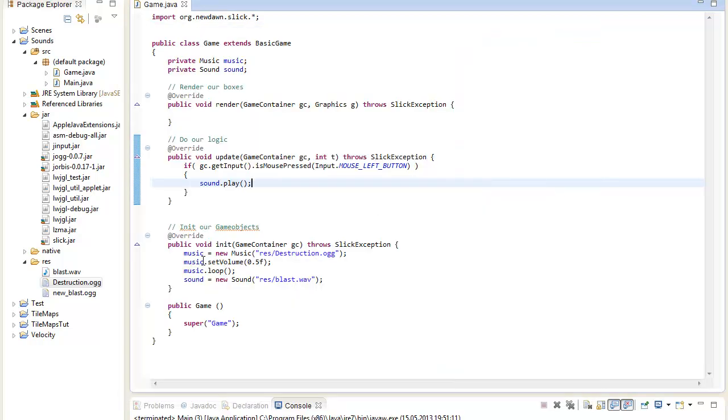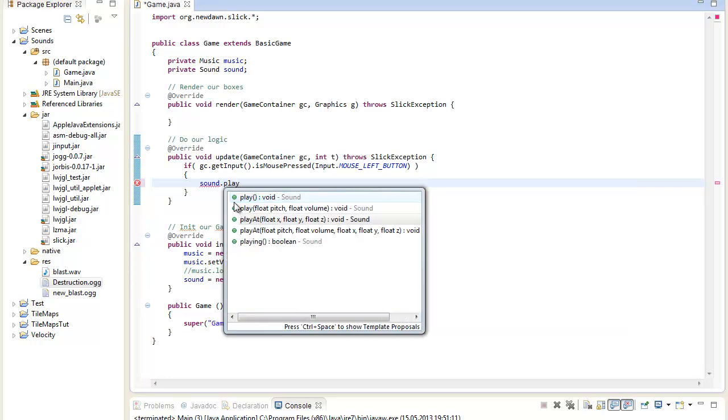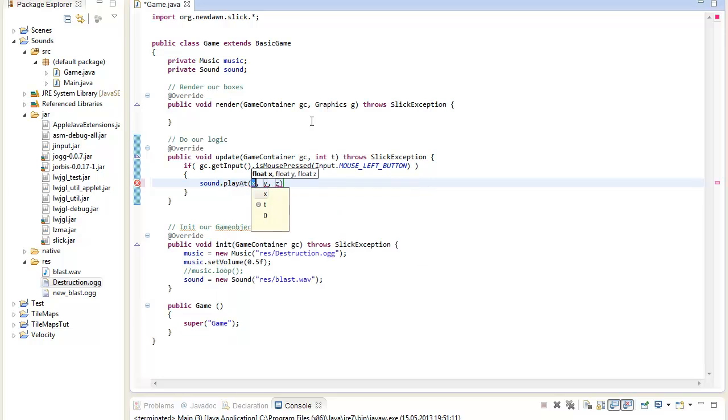Yeah, that's it. You can also use 3D sound to place a sound at a specific position on the screen, so the player thinks that the sound comes, for example, from the left or from the right. To do that, I will just turn off the music for a short part of the tutorial, because then it's easier to notice. So we hit play, and we can actually give it three variables, an x, a y, and a z, and set the position of the sound relative to the player's head.